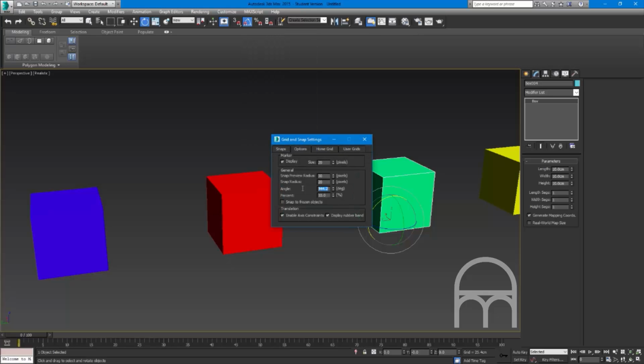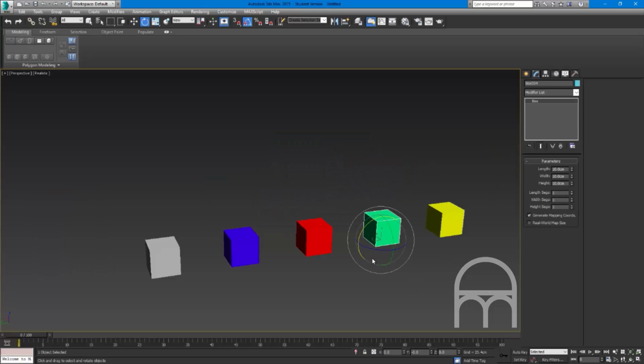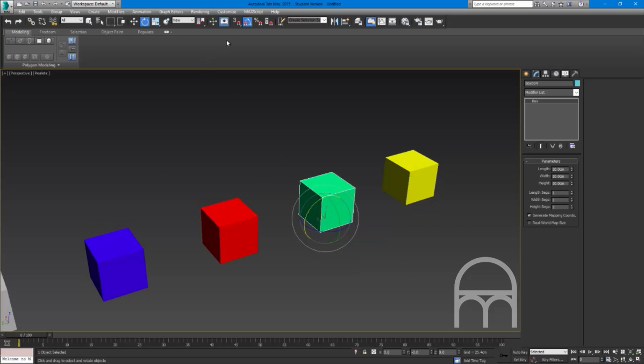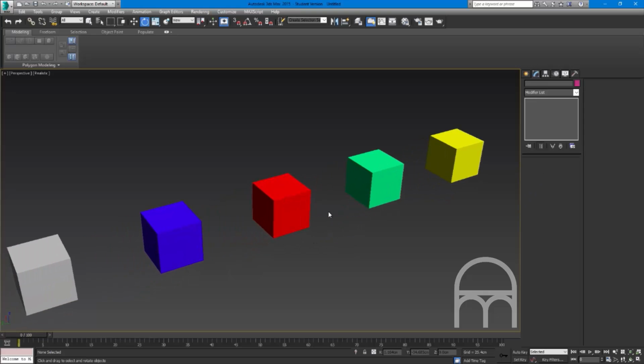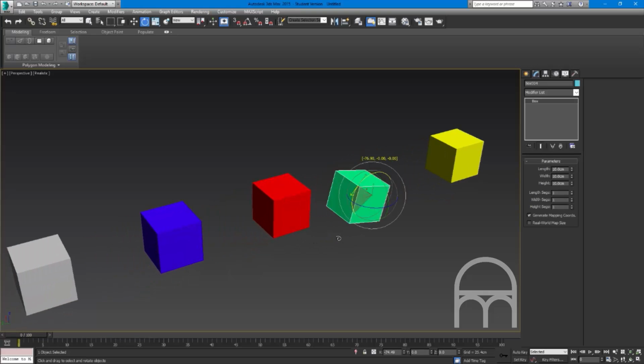We can always change that back to 5. Just right click that, change it back to 5 or 6, whatever suits you, but I'm going to go 5. And that's really helpful. That's basically all there is to it. A is that, right? It's alright for rotation, it doesn't really do much for scale or anything like that, but it's definitely one for your rotation. I basically always have it on.